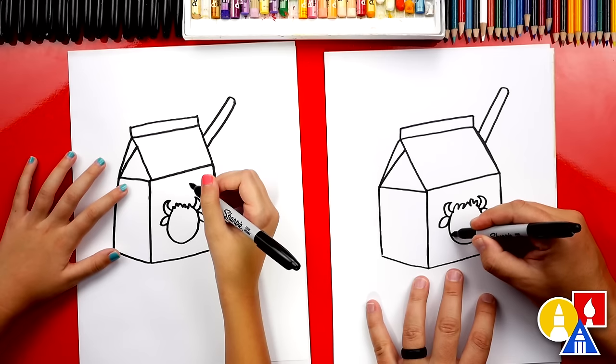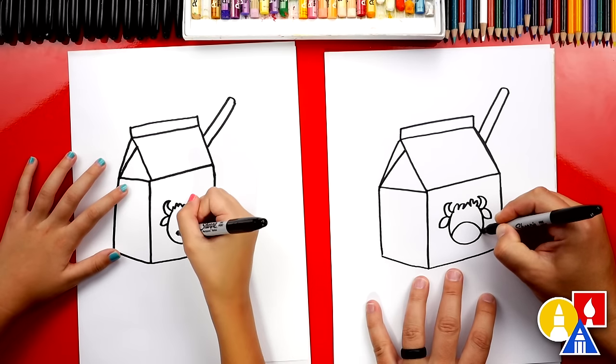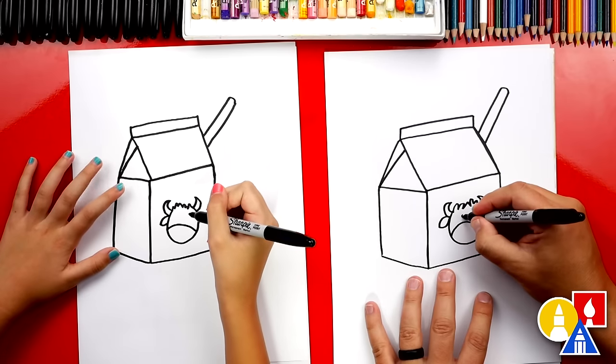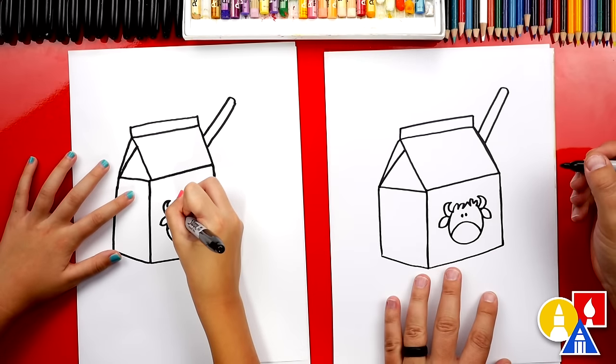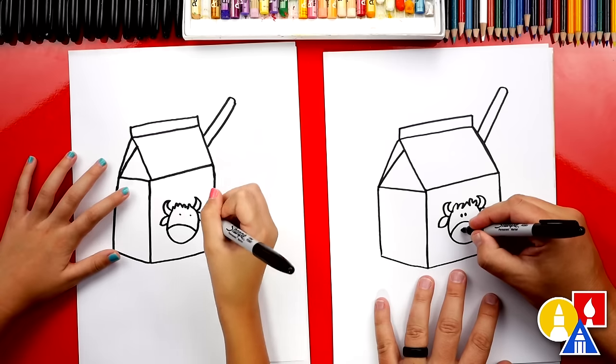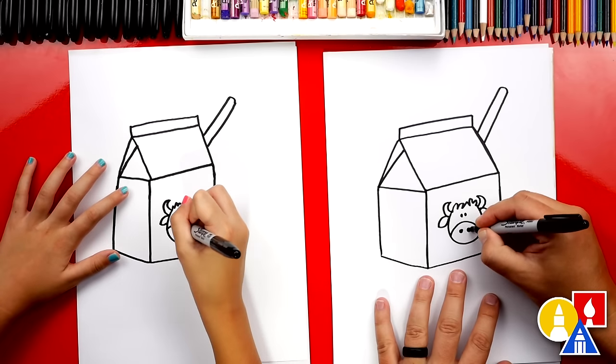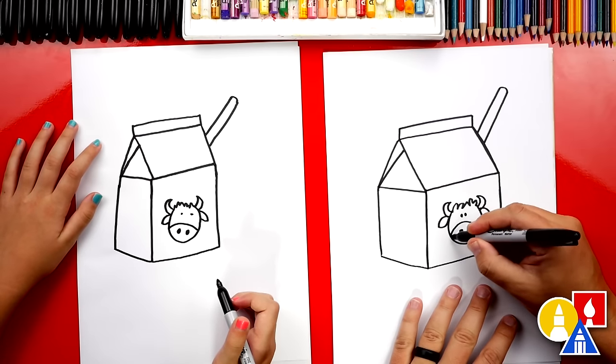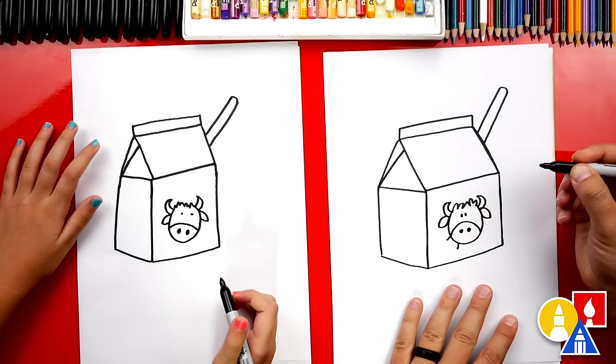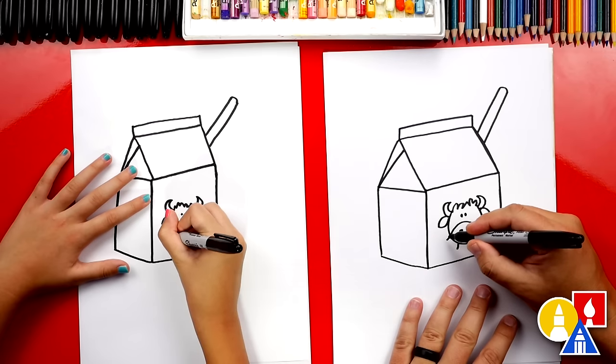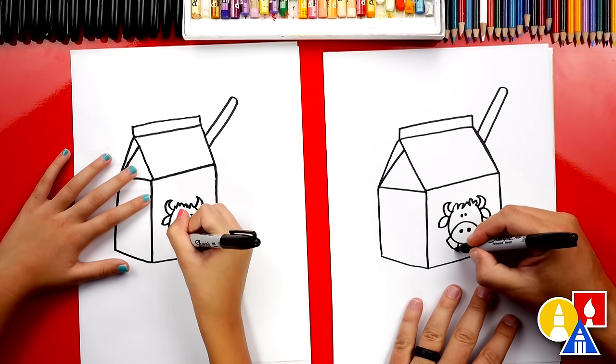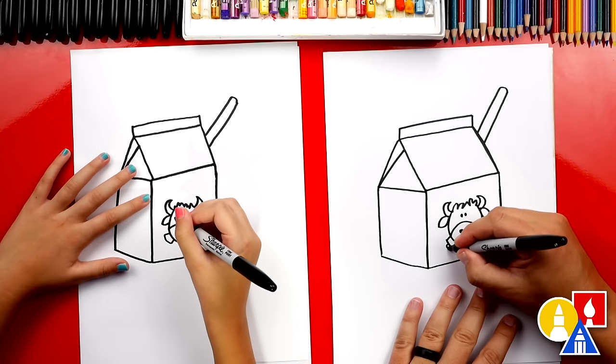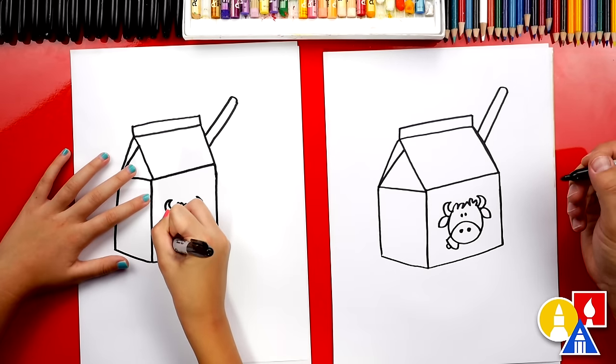Then let's draw the nose. I'm gonna draw a rainbow line inside. And we could draw the little eyes, two circles. And then also we need to draw nostrils. Maybe those are bigger than the eyes. Then let's also draw a cowbell. Let's draw two lines coming out to the side and then connect those two lines. And we could also draw a little U shape underneath. That's the part that rings.